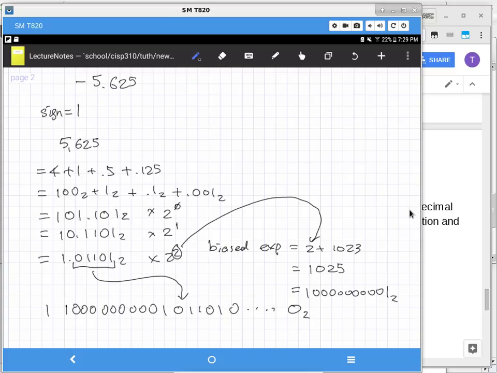Yep. Okay, so now it's time to convert it into hexadecimal. So you group it by 4, okay? So 1100 is a C, 0000 is a 0, 0001 is a 1, 0110 is a 6, 1000 is an 8.